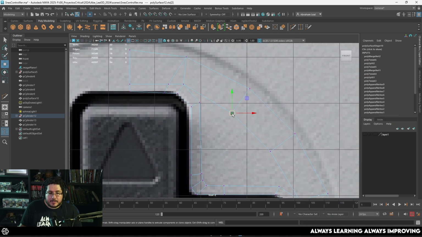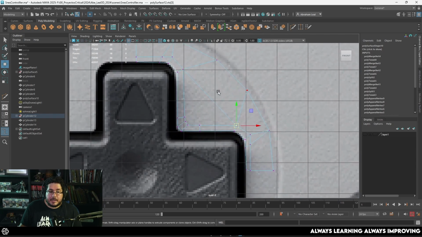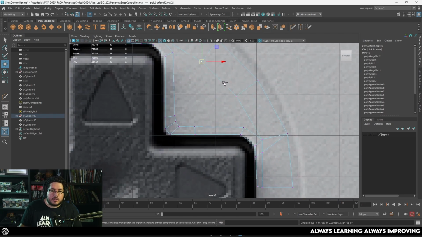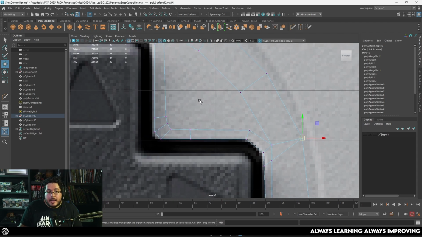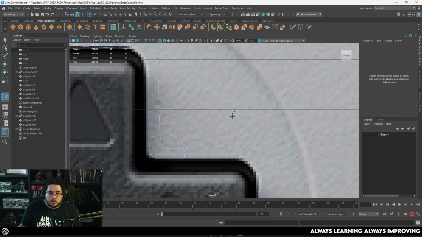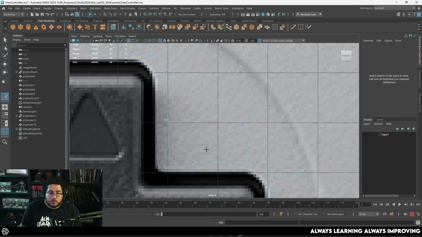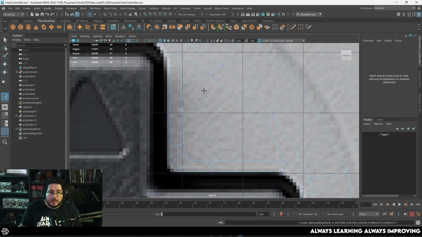Now over on this side, this guy is going to be on top of that guy, so we're just going to merge together. And this guy is going to be on top of that guy, and we're going to merge that together. And we're going to be left with this single face. There's a bunch of ways. Actually, let me show you another way. There's a bunch of ways to solve this topology right here. One of the options is to just keep adding another little bit of topology right here. So that's another square. As you can see, we got 1, 2, 3 lines. So technically, we should be able to combine them. It's going to be a little bit tricky.